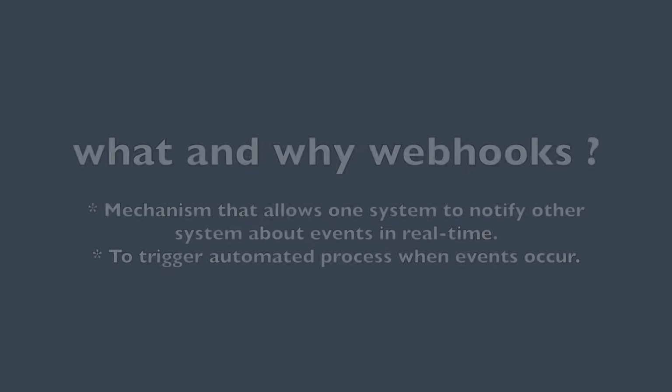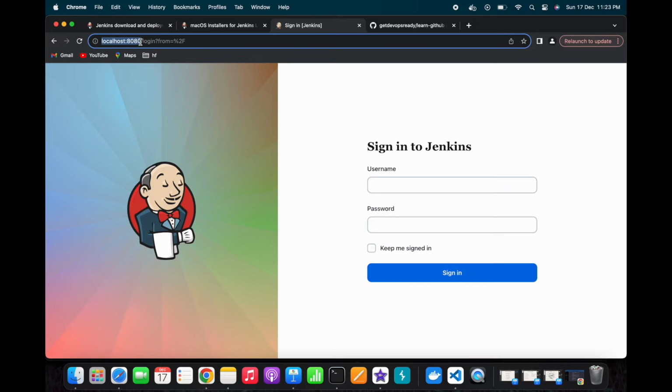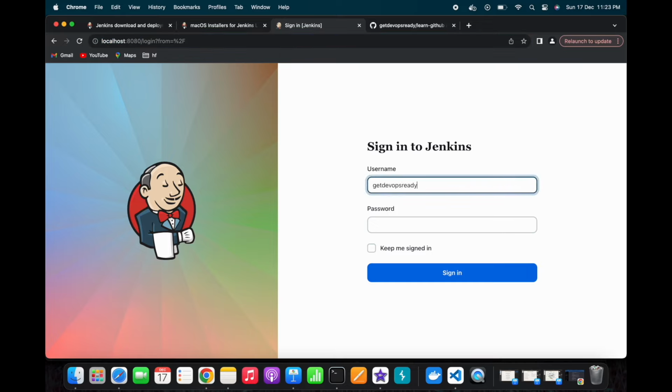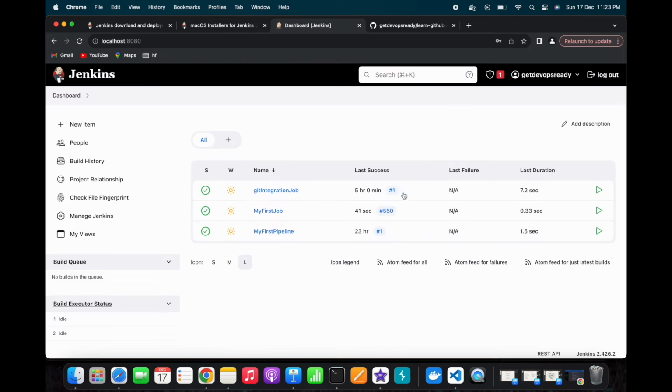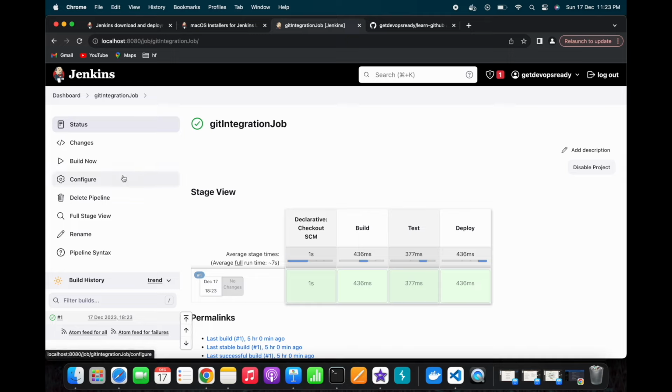certain events occur. Access your Jenkins service running on port 8080 from the browser and log in using the credentials created during the setup process. Now, let's configure our job, Git integration job, for build triggers.